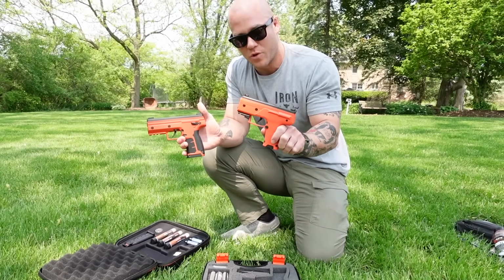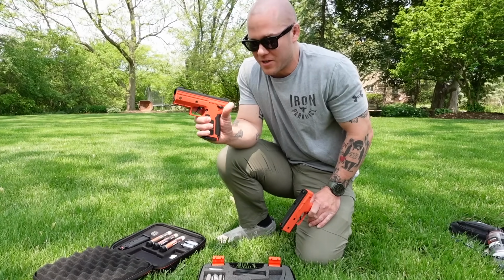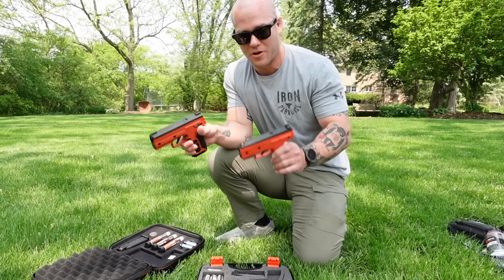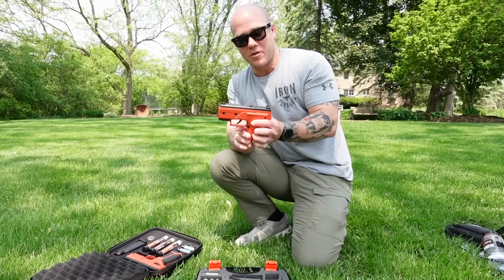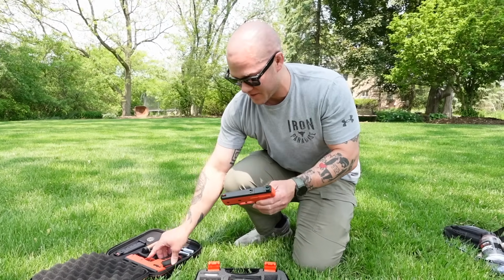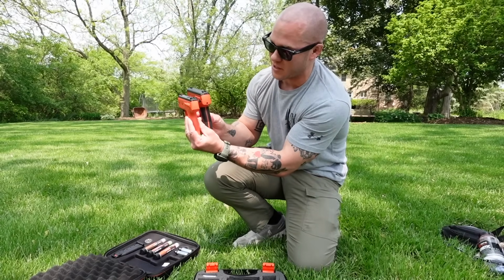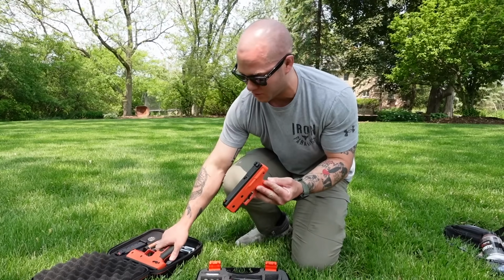This is a model that they've been working on for a few years. Not saying that you can't conceal the SD, but obviously it's a bit more like a full-size firearm. This is definitely a little bit more compact. I carry a Macro on me on a regular basis, and it is more or less the same size. So this fits really nice. It's definitely lighter, definitely thinner, and just smaller in size as a whole, but it still packs a hell of a punch.